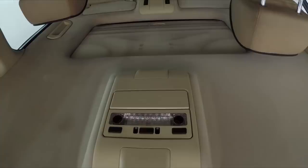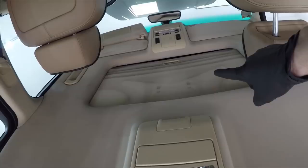Look at that sun visor. It doesn't smell of smoke, but it looks like it's a smoker's vehicle. It's weird that, isn't it? I can't believe that. If I can get all this, like this is really bad here, then we'll be happy, and I'm sure the customer will be delighted. He'll be delighted, he will. I'll be delighted.